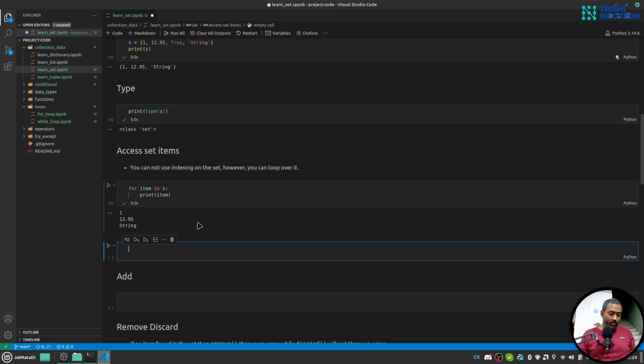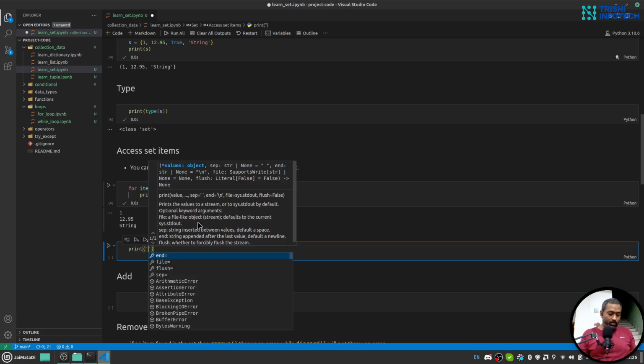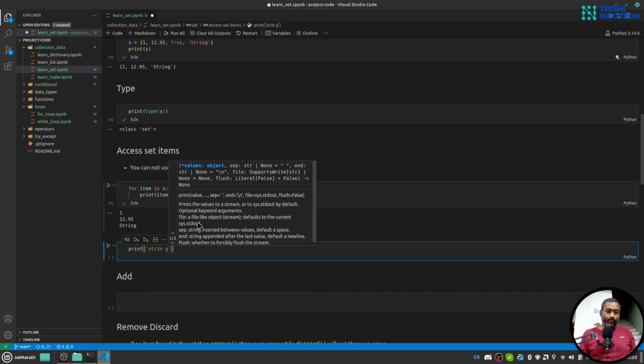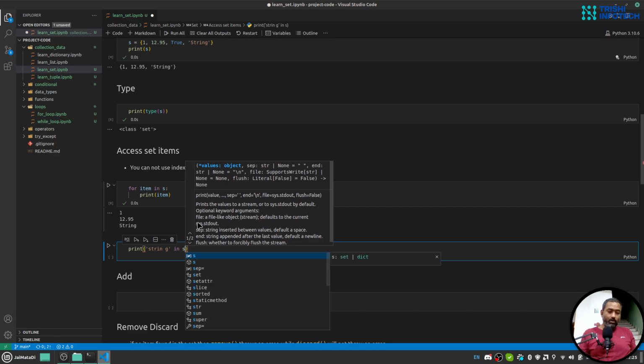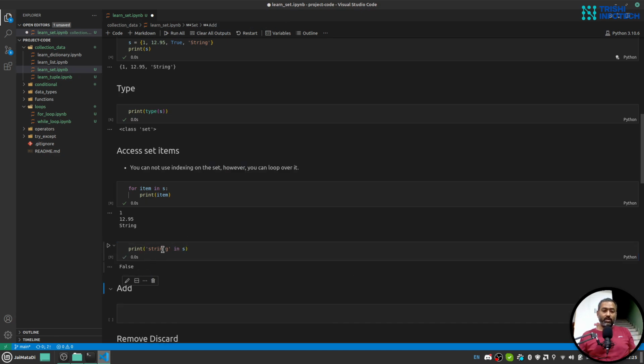So for example, print string in s, you will see false, but if I correct this, yeah, string is not there, there is capital S. So if I do that, we see true.